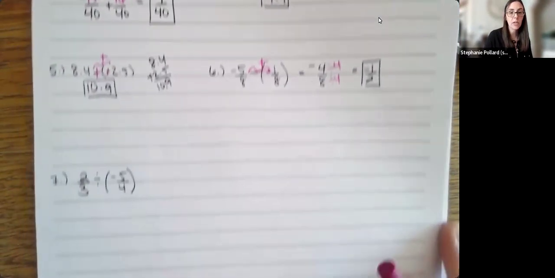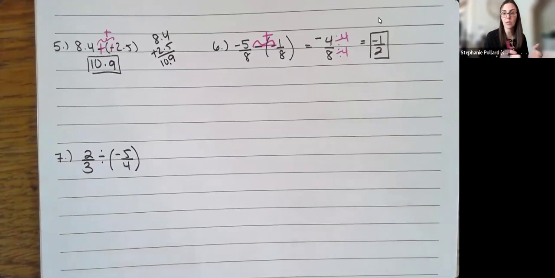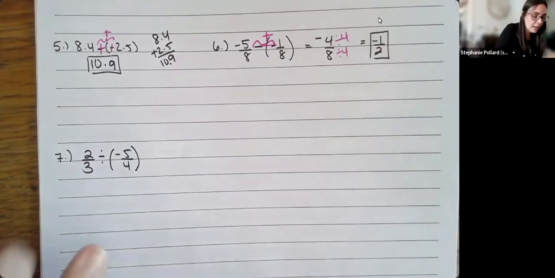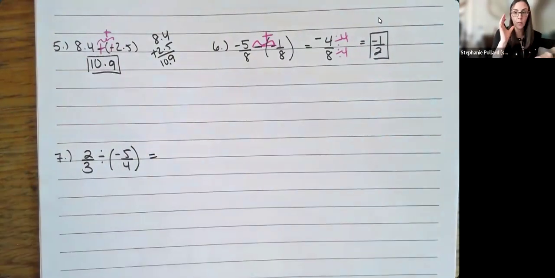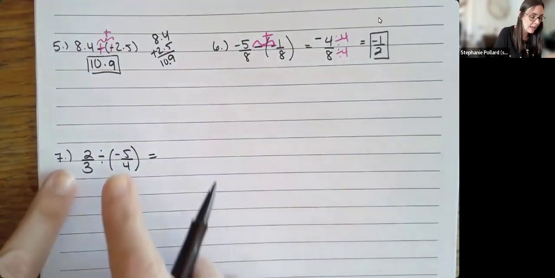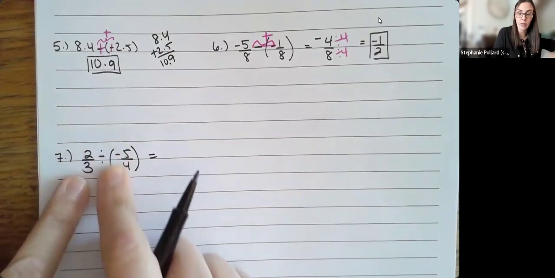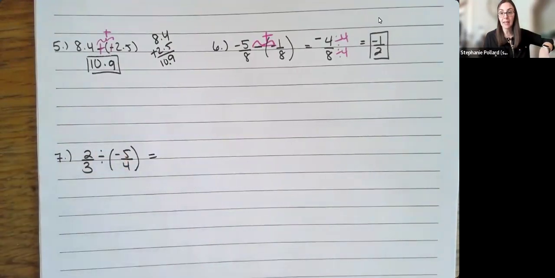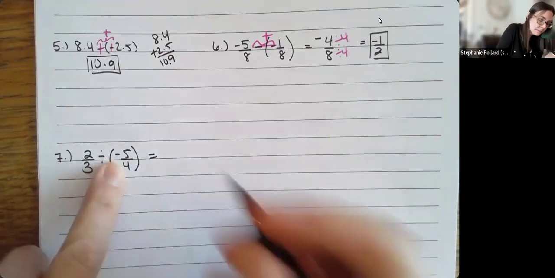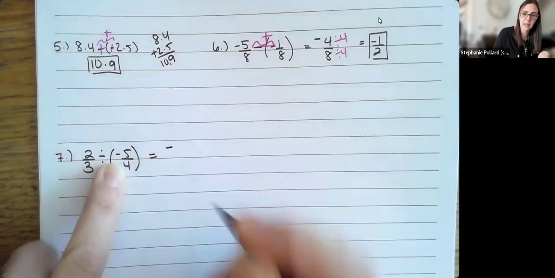For the last one, we do have an example with division here. So obviously we have multiplication and division rules as well. So I can do this and just think about it. Again, think about both pieces here. So one is that I have a sign. I have a positive being divided by a negative. So I know for multiplying and dividing that my negatives cancel in twos. So because I have only one, it's going to stay negative. So now my answer will be negative.